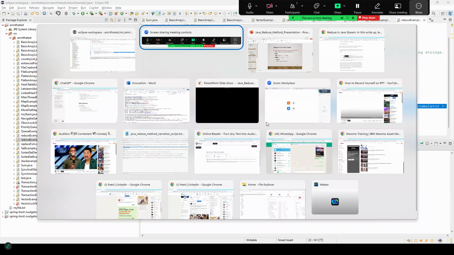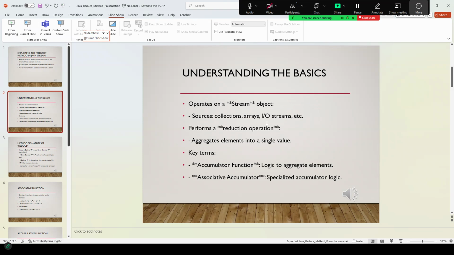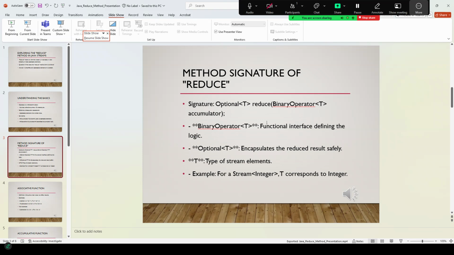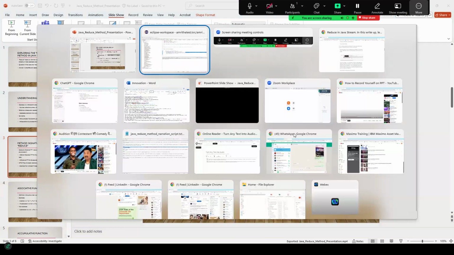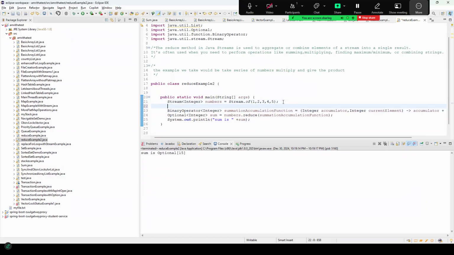And that is what we are discussing in the slide here, the accumulator function. We defined a functional interface. So let's put this as functional interface defining the logic.